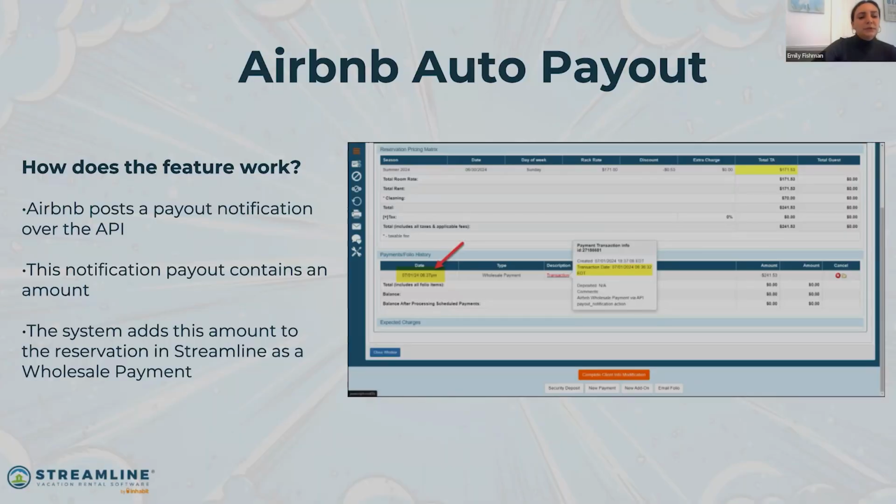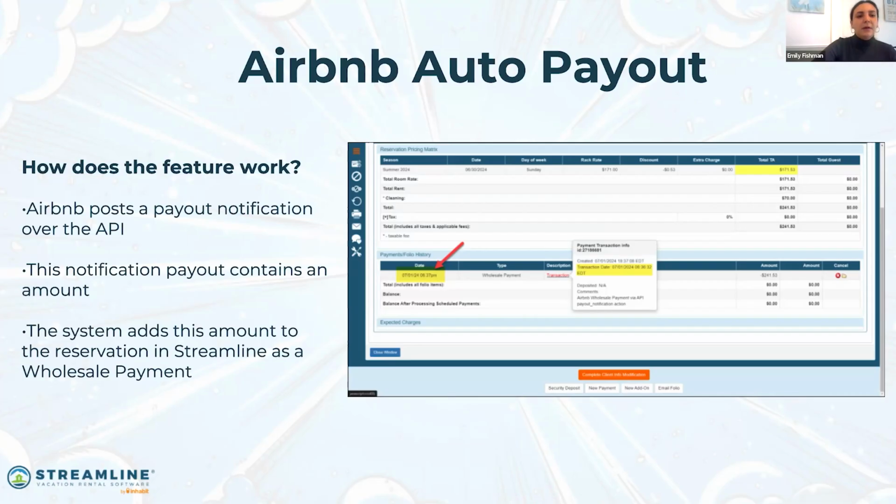And we really chose to highlight in this area the automated pieces that we have within our accounting system. With this Airbnb auto payout, say you only have like 20 reservations coming in from Airbnb a month. That's 20 manual payments that you are saving yourself from doing, on top of manual errors that could happen as you do that, which throw off your entire accounting month. And obviously you all know that leads to some unhappy owners. So just wanted to point that out too.